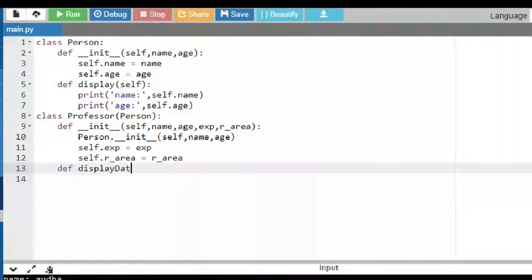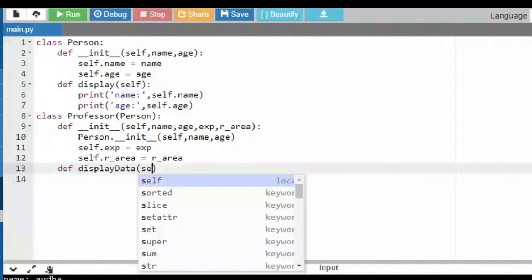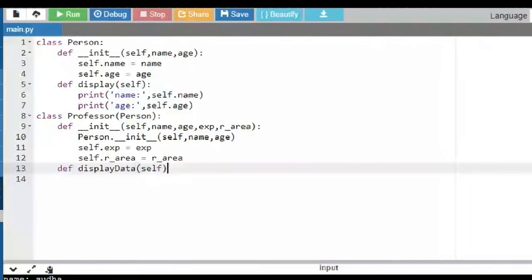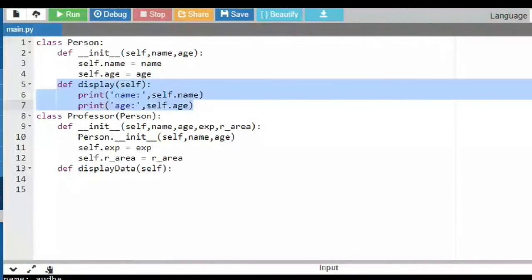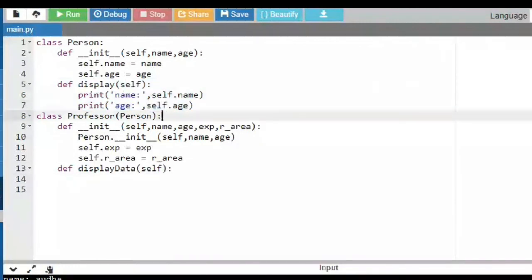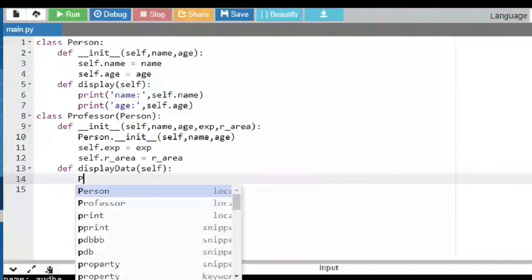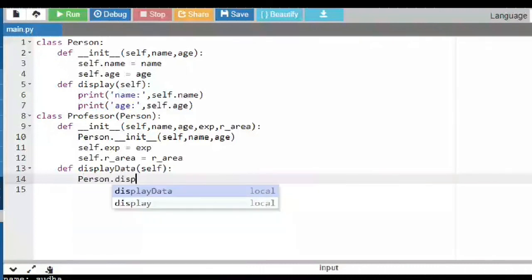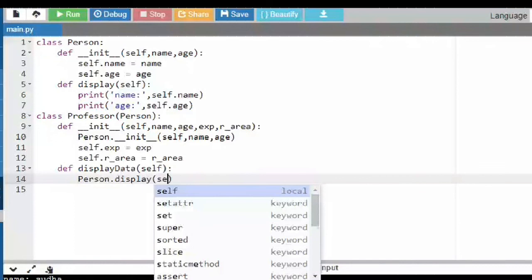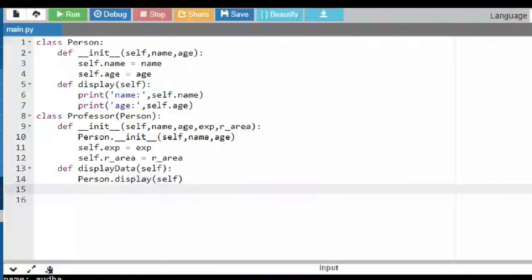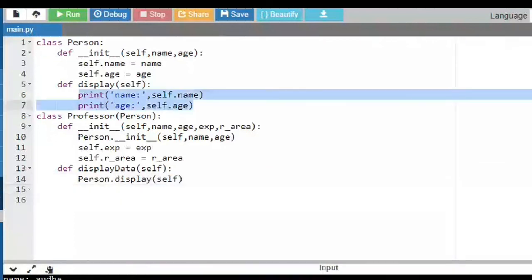So the name and age display is already available from the person class. So I can actually call this method over here. I can call this person display method over here, which will display the properties, the name and age of the professor. And then I'm writing the other two print statements to print the special attributes of the professor class.